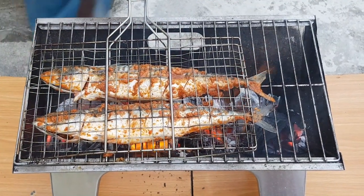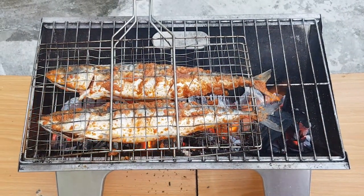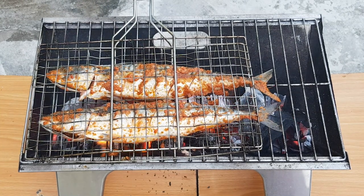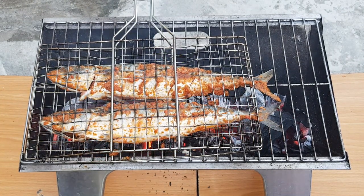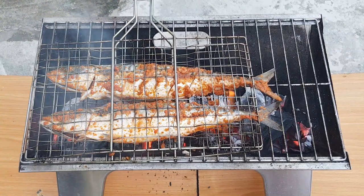And there's something about this Titus fish, this mackerel fish. Mackerel fish has so much oil in it. So as the fish is cooking, the oils go into the fire, and then the fire comes out so much, and I had to use water.